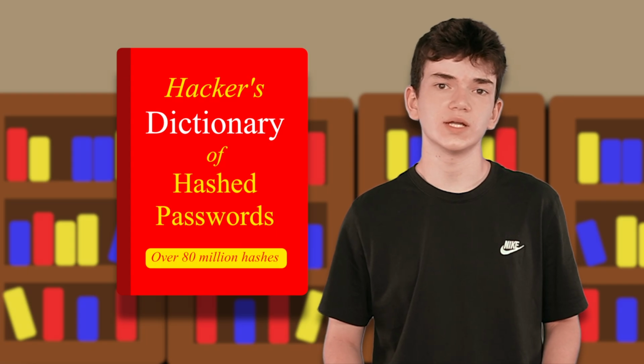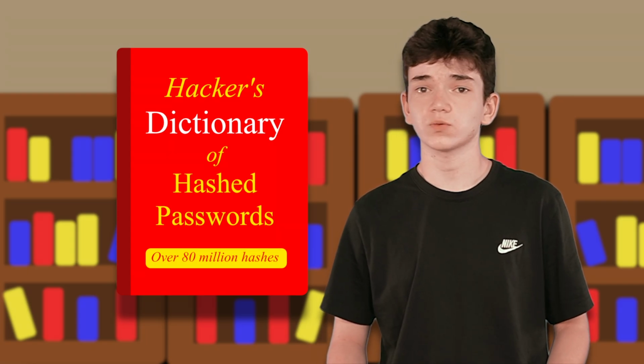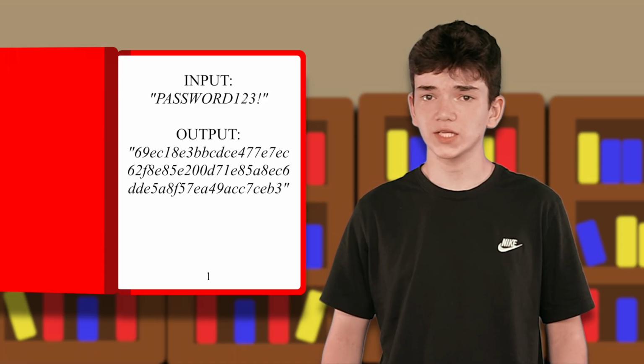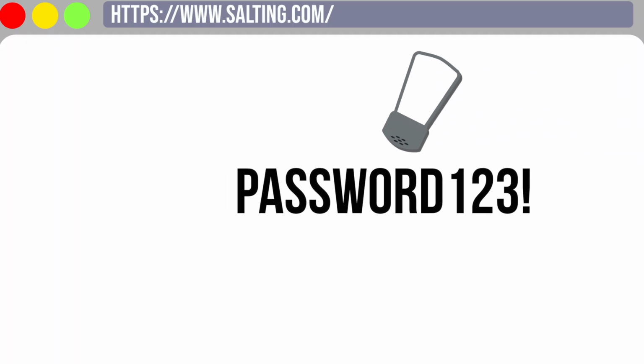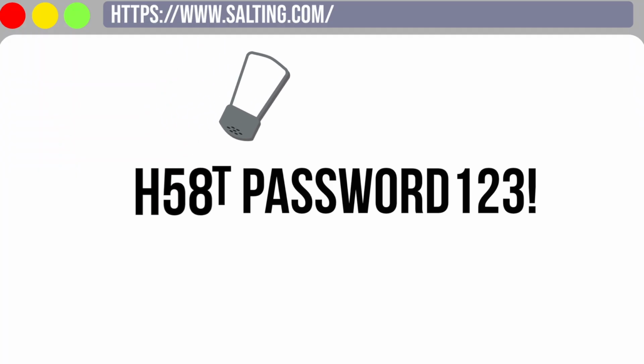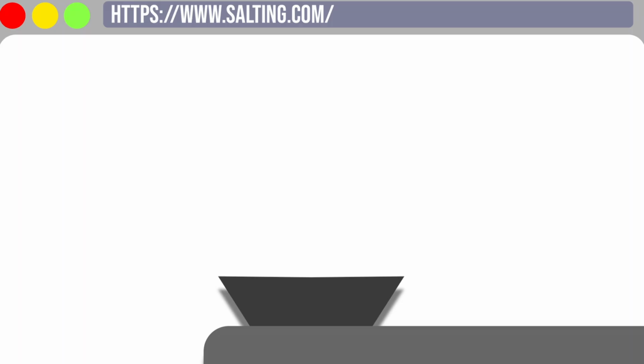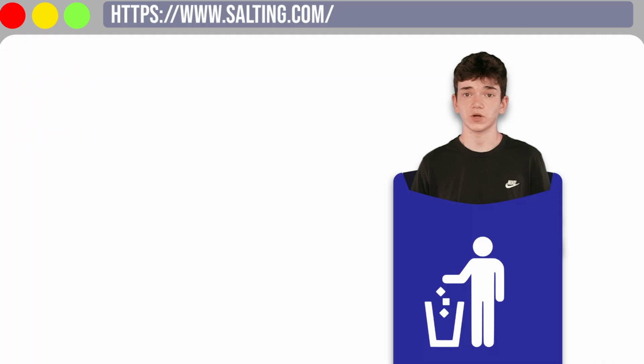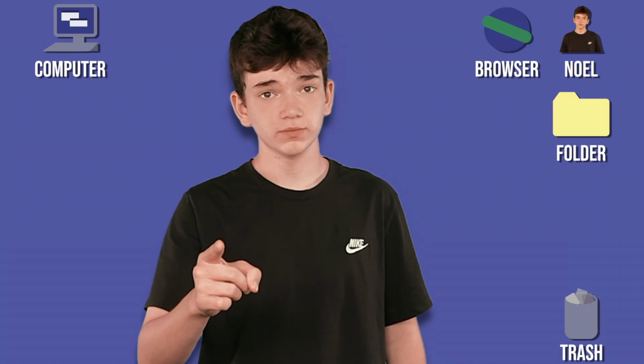But hackers already have huge dictionaries of previously computed inputs, which makes common passwords very easy to find the outputs for. So to make things more secure, passwords are often salted. Salting involves taking a random assortment of numbers and letters and adding them to the input before hashing. This makes pre-computed dictionaries of regular passwords useless and makes brute forcing even harder. And that's how math protects you from hackers.